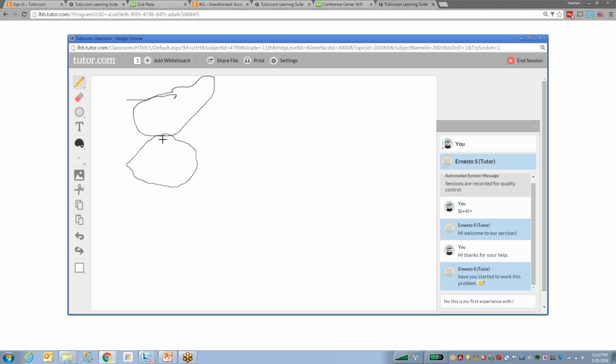I got it on a higher setting. There you go. The tutor will probably help him out by putting it on the board as well. But you can change the color of the pen that you're working with. You can add pictures to it, and the tutor will help you out with that as well.